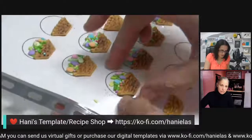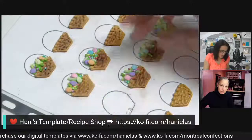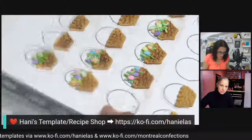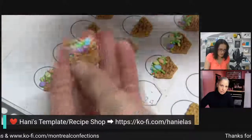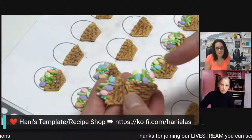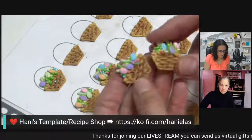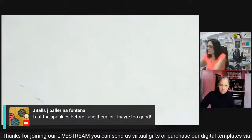You can see how I'm going to remove them. They pop right out. You can see how cute they are. You don't even need a handle. I suppose you could use them without a handle, but I think adding the handle just completes it. Okay, and these will also store easier without the handle. So I'm going to set these aside and then move along.